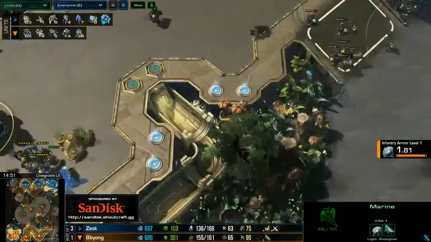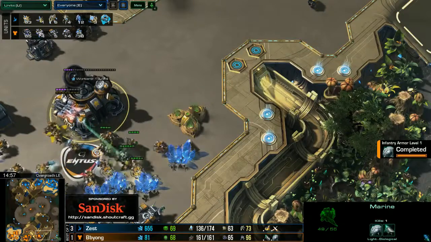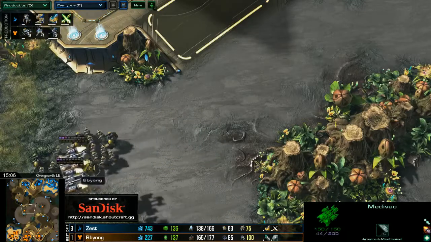So, turns out his macro behind that was actually ridiculous. He's 155 supply, and just bear in mind how this started. The fact that he's back up to that, the risk of going triple CC, it paid off, man. He's back into this game. Yeah, this is pretty fantastic for him.